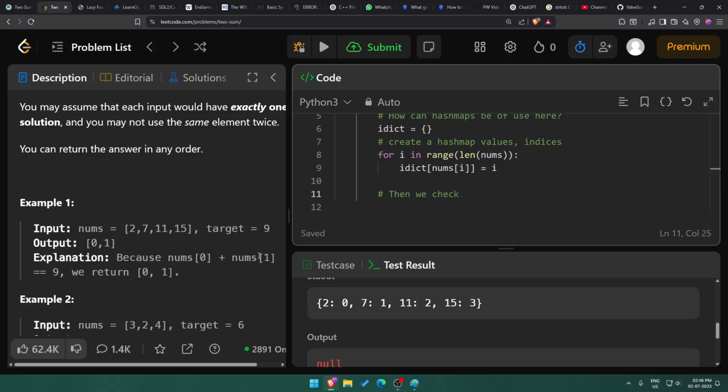Literally, bro. That is what I thought, that we subtract this, but I didn't have the idea to check if the subtracted value exists in the dictionary.